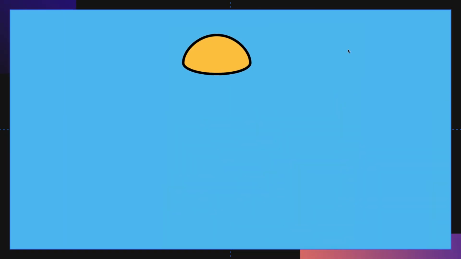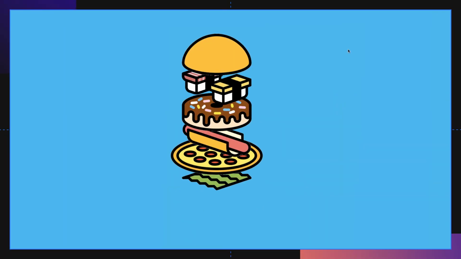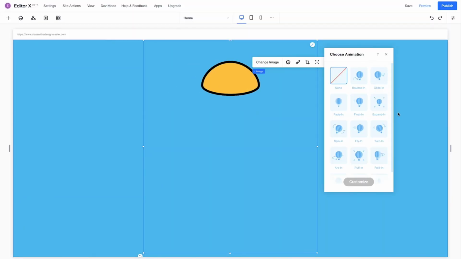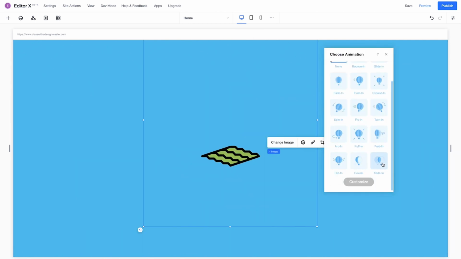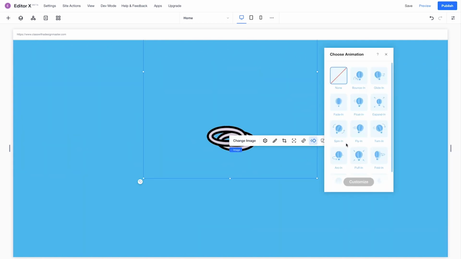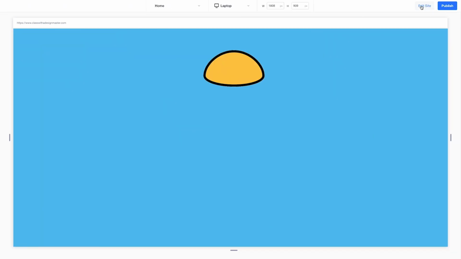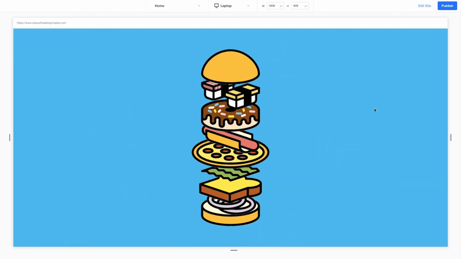So in the next few minutes, I want to show you a feature to add some razzle-dazzleness to your project. I've basically created the most epic burger with everything that you can dream of between the two buns. And I don't want it to just be static. I want it to be a juicy delight. So I added some sticky positions with some pause effects. And I want to give every single layer the attention that it deserves. Let's see how it's done.